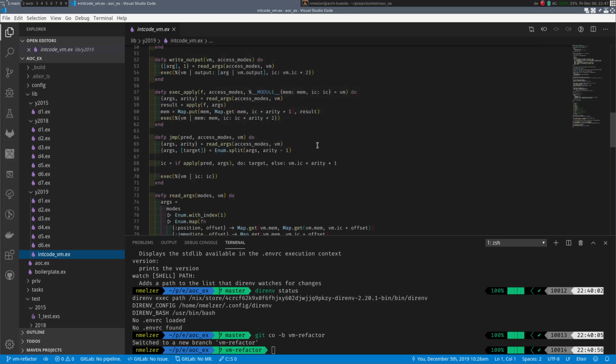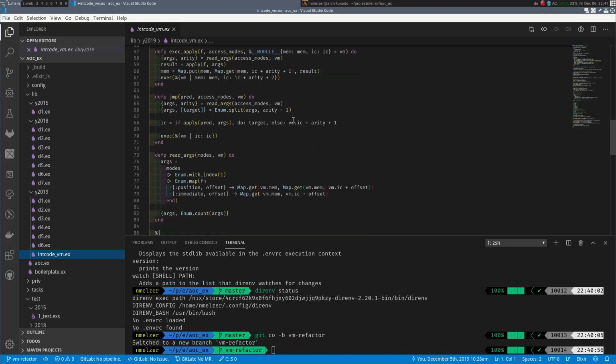The JNP function will just set the instruction counter conditionally on the given value. This works basically. It's just reading the args.